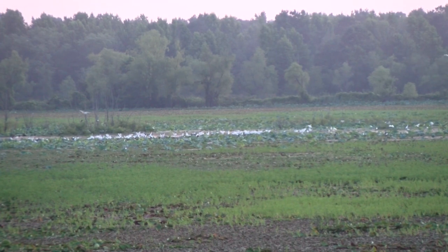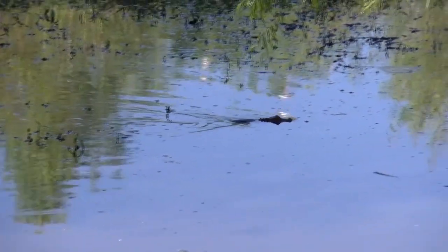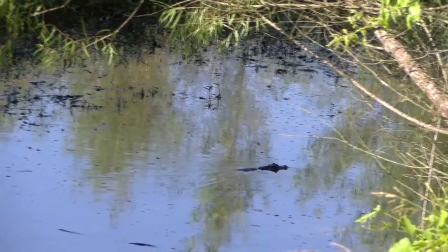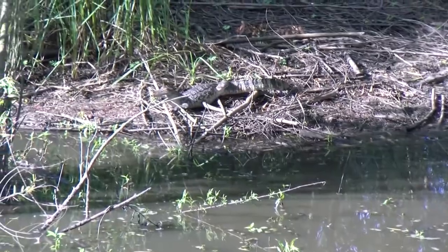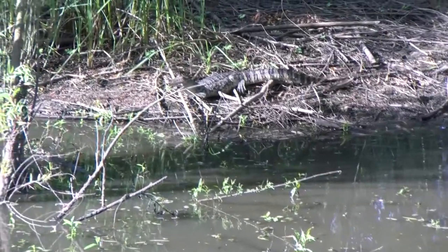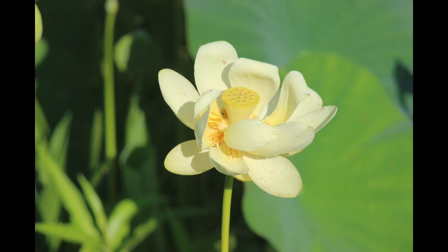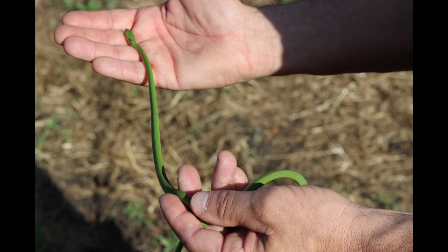The other component is the American alligator. This is one of the few areas in Oklahoma that they breed. It was the first area documented to have breeding alligators in Oklahoma. And to this day, we maintain a pretty good population of those here. So that's another unique component, not only to the Ouachita National Forest, but to Oklahoma in general. They have since expanded their range a little further to the west and now breed in a couple other locations. But this is probably still their main stronghold in Oklahoma. Plant life, we have over 300 species of plants here and probably a lot more than that. So the diversity of this area, from plants to butterflies to dragonflies to amphibians, reptiles, is just incredible.